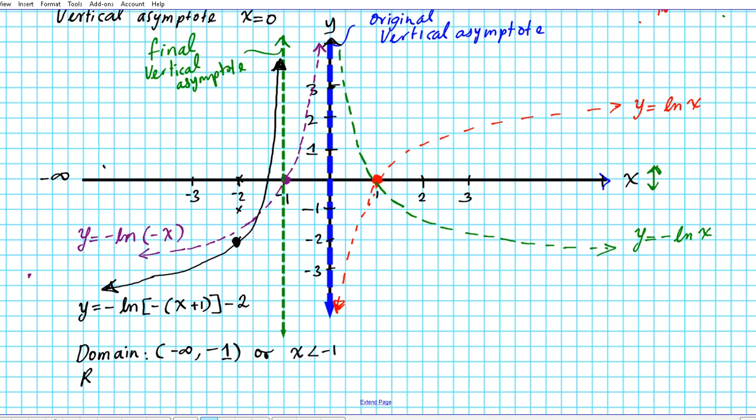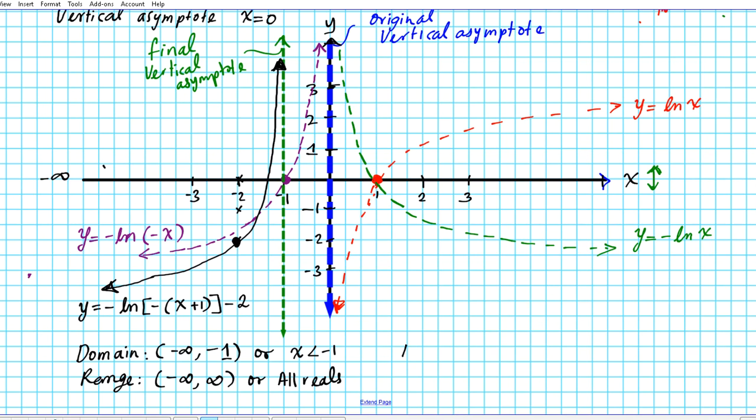The range is how high can you go and how low can you go. So for the range, this graph goes down forever. Even though it goes down at a slow rate, it still goes down forever. So negative infinity, and it goes up forever. If you look at the arrow pointing up, it goes up forever. Remember, your range is the vertical span of your graph. Okay, or you can write this as all reals because it spans the entire y-axis.